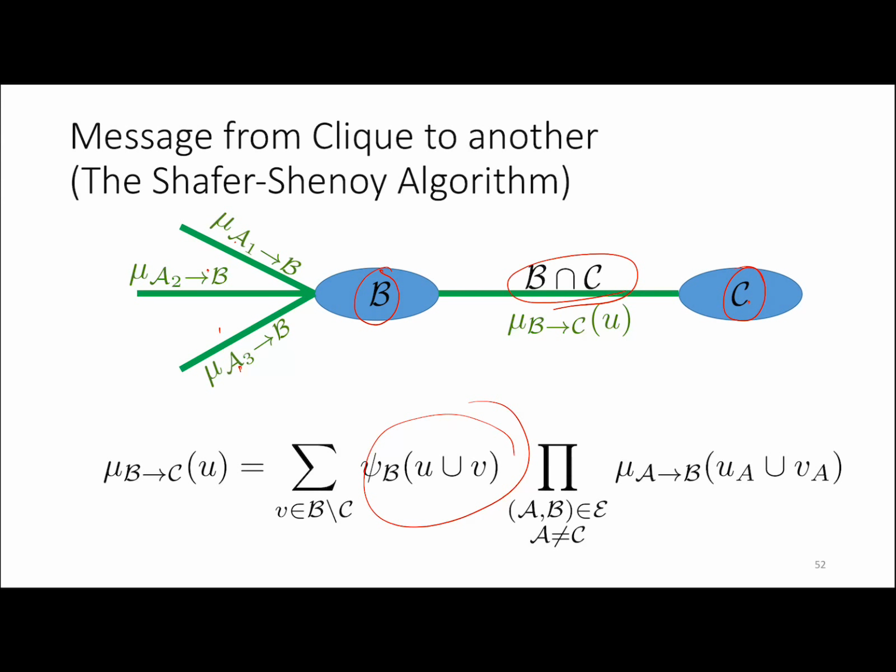So every node, every cluster of the nodes, can be viewed as a big factor, right? It receives all of the messages from the surrounding clusters, multiplies them with each other, applies its own function, and says, okay, now whom should I send this message to? The guy C understands only a subset of my variables, so I'm going to get rid of the rest of them and send it.